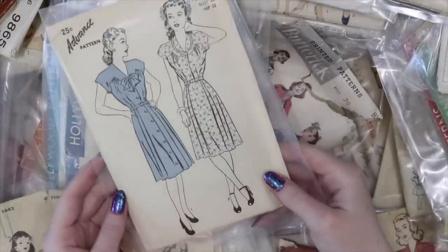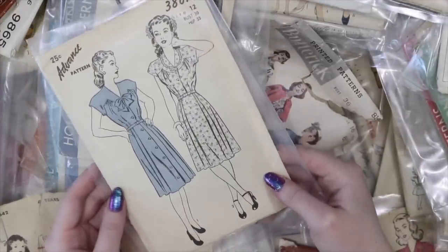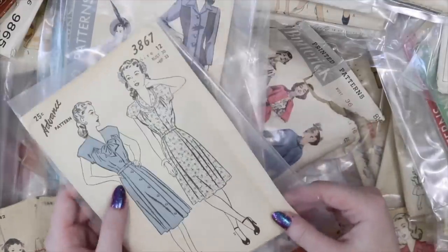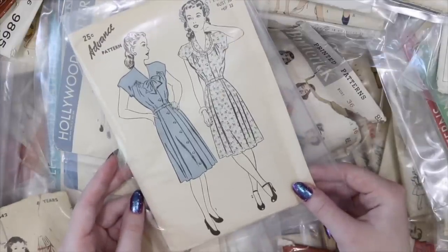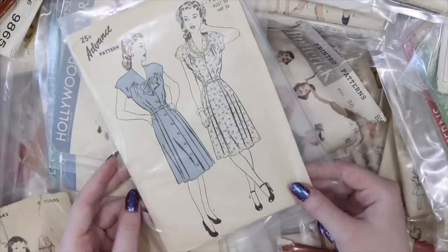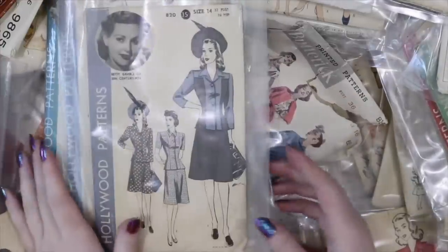Here we have another one that feels factory folded. This is an advanced pattern in a size 12 from the 40s. I really like this yoke effect on the dolman sleeves, and then it's shaped with gathers and closes down the front and has little tucks over the hips and waist. This was in my size or closer to my size. I'd probably keep it because this looks like a summer dress I'd love to wear, but a size 12 is too small for me to even consider grading or altering to fit me. Possible, just not something I'm interested in doing.